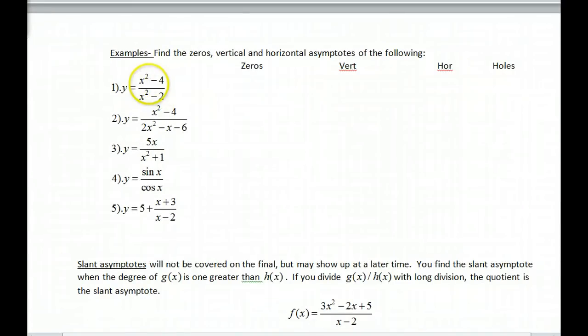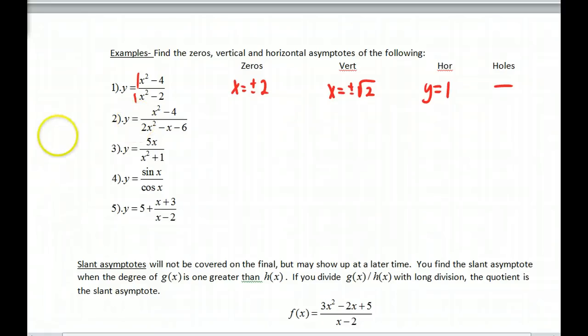Okay, so zeros. Zeros come from the numerator, so I hope you can see this, but x would equal positive or negative 2. Vertical asymptotes come from the denominator, and you have to write this as an equation. Please don't tell me that the vertical asymptote is square root of 2. It's not. x equal to square root of 2, and in fact we'll get plus or minus square root of 2. Make it an equation. Same thing with horizontal asymptotes. How do we determine the horizontal asymptotes? Well, if it's the same degree, we just take the leading coefficients. And so it's 1 divided by 1. So the horizontal asymptote is y equal to 1. Any holes? No, we don't have any factors that cancel, so there are none.